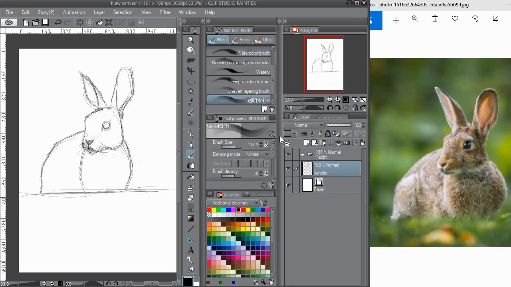I have a layer here called pencils. This is where I did all the line work, and I like this. I usually like this sketchy style, but there's a reason why I call myself sketchman. I just love that sketchy style. Usually for background, I use this watercolor brush, but it's in Japanese, so I just went into the Clip Studio store, downloaded a watercolor brush, tried it, and I loved it, so I just kept it.